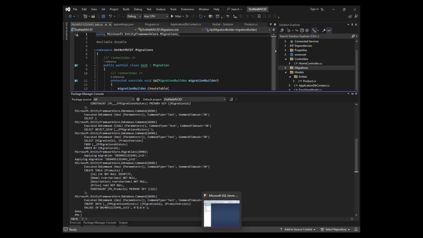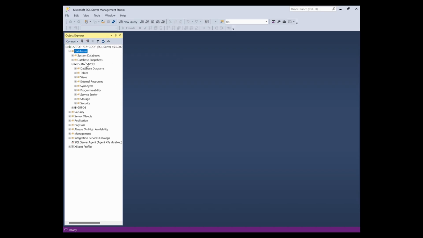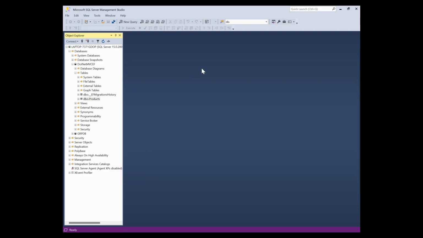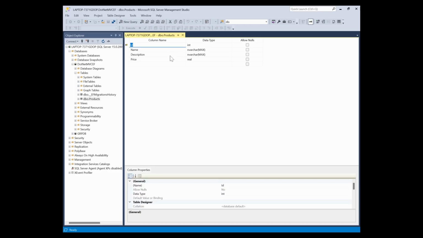Now let's see within the database, refresh, and we do have a database with the name .NET MVC EF, and it has a table that is the Products table. The design of the Products table will be ID as an integer, and it's a primary key, and it's basically auto incremented.